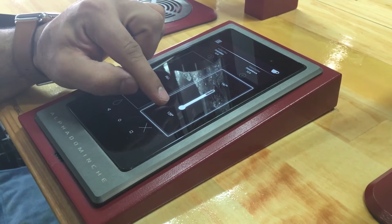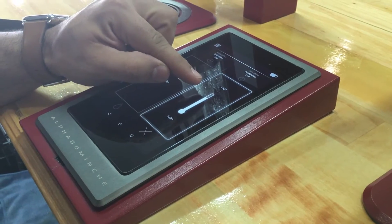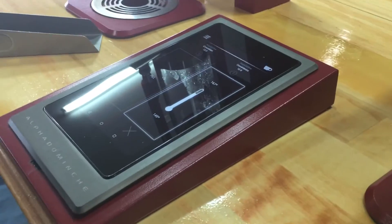Traditionally some coffees you can brew from three minutes to four minutes to five minutes, where we can cut down that time to a minute for some specific coffees. And for teas as well, there's a big range — you can't brew each coffee and each tea all the same way. They all take different temperatures.